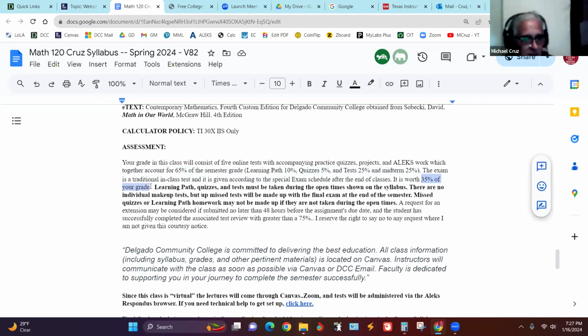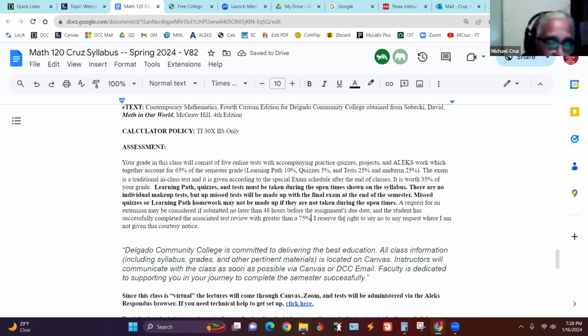Now I know that that's a lot based upon exams, and I'm not really a big fan of it because I think that's too much. I would make it 25%, and maybe bring the midterm down to 10%, but that's what the department has decreed, so we have to follow it. So just keep in mind, the midterm and the final are crucial to passing the course.